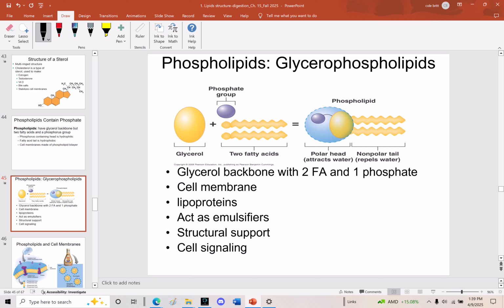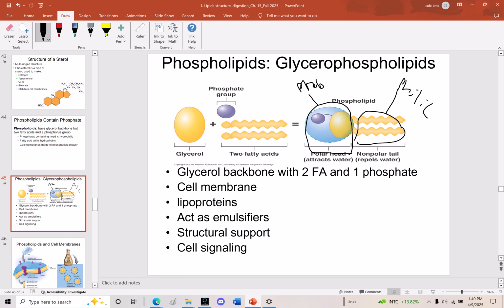They can also act as emulsifiers. So you can find them associated with bile salts, which are also made from cholesterol. Or I shouldn't say all, but a lot of the bile salts are made from cholesterol, but they do have emulsification. Phospholipids can have emulsification purposes. If you're a cook or a chef, you know emulsification is basically when you take salad dressing, you add olive oil and whatever vinegar you're using and shake it up. That's emulsification. So we'll talk more about that later.